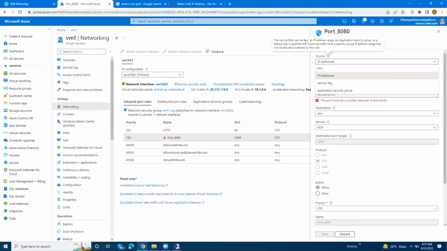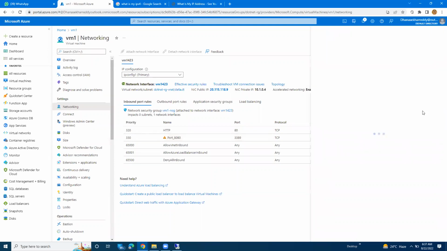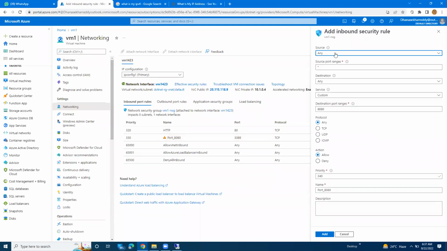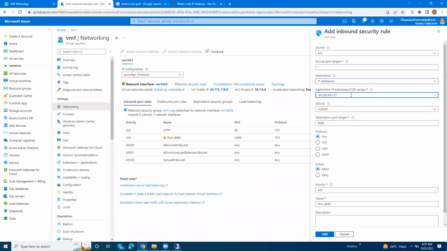The source filter and application security group default can be any. Provide the source port number, star. For destination, this is the custom IP address. Here you can mention my custom IP address. Clear? So this time I can only access this virtual machine.